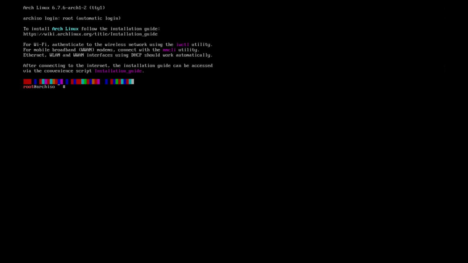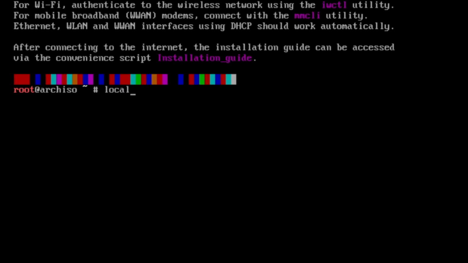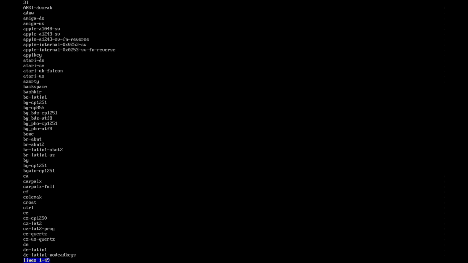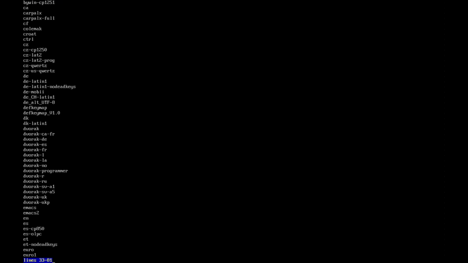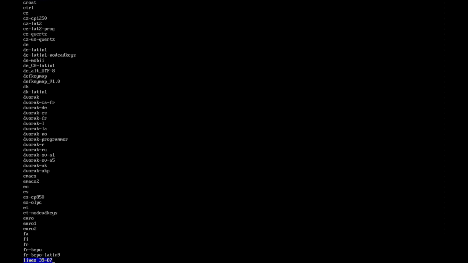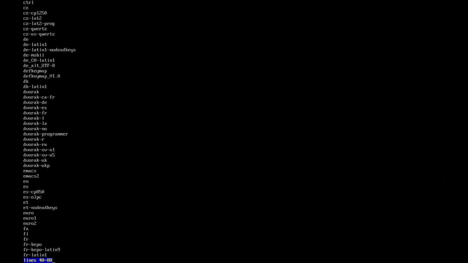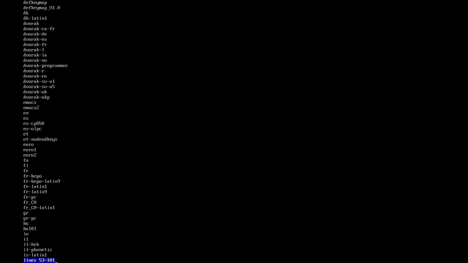right keyboard layout. As you may or may not have known, I just woke up and we have a different keyboard layout to US. So there's a command called localectl list-keymaps, and that's going to list every single keyboard layout that's available for us. Now my keyboard layout should be UK something, I believe, or I think it's EN-UK. I'm not 100% sure. Found UK.